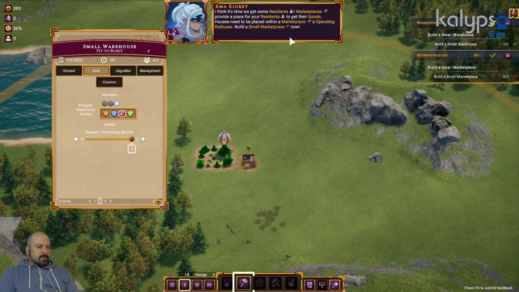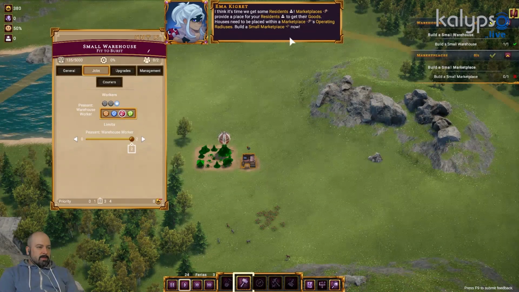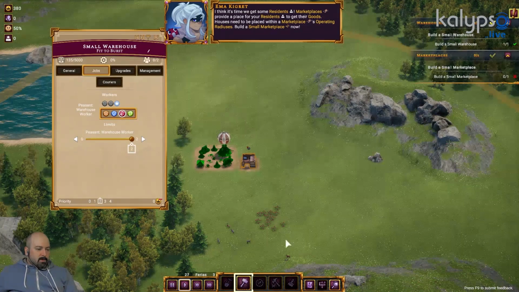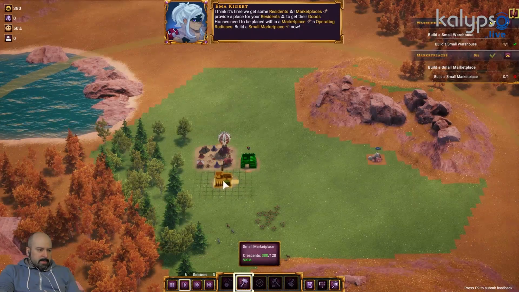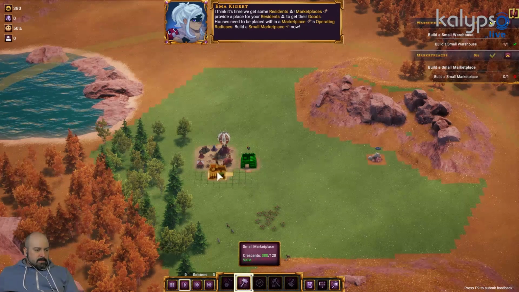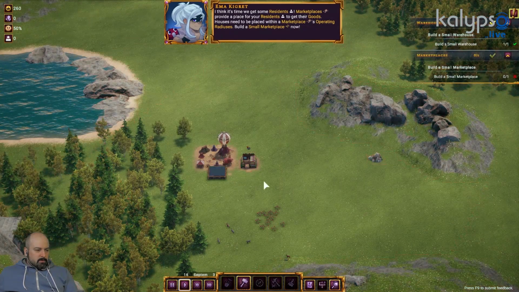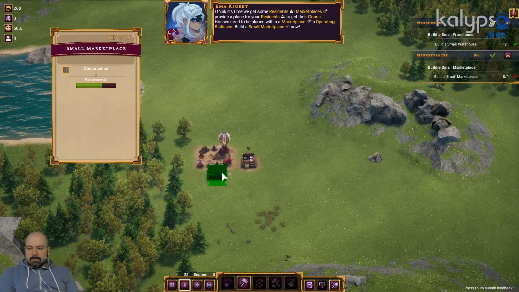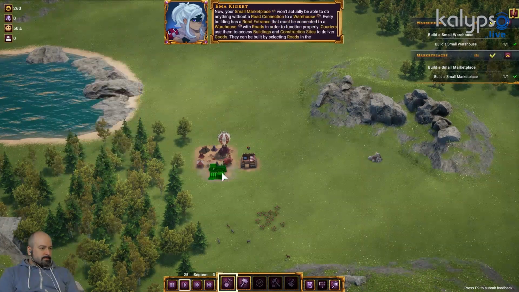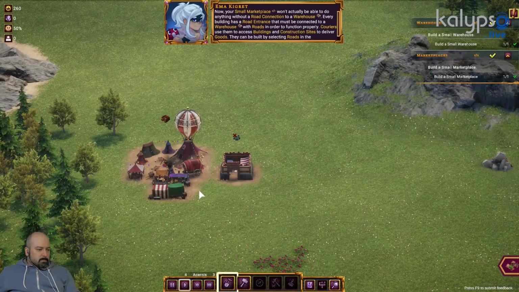Marketplaces provide a place for your residents to get their goods. Houses need to be placed within a marketplace's operating radius. Build a small marketplace now. Small marketplace. So we can also turn it, so you can see. Let's build it close to that. Try that out. Let's wait until it's done. We can follow the progress. Ta-da! It's done. Oh, we can zoom in a bit.